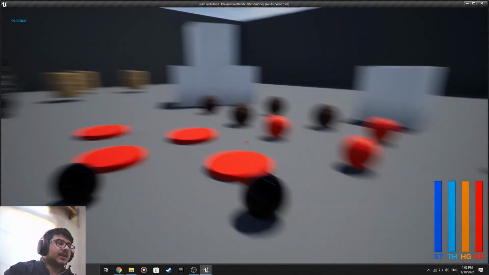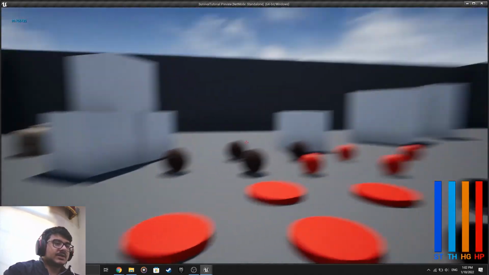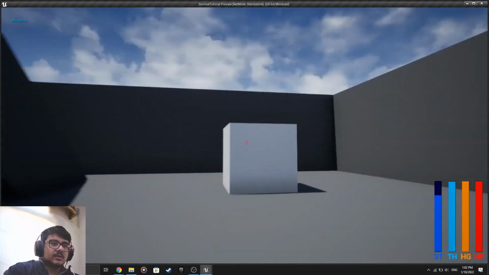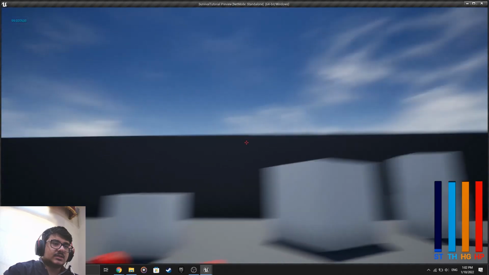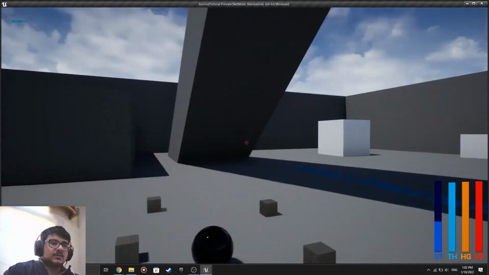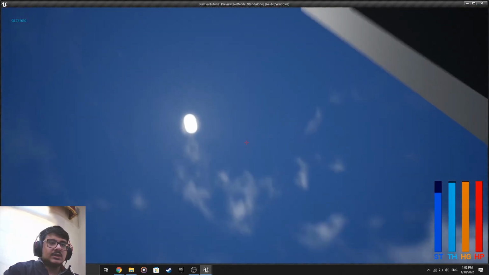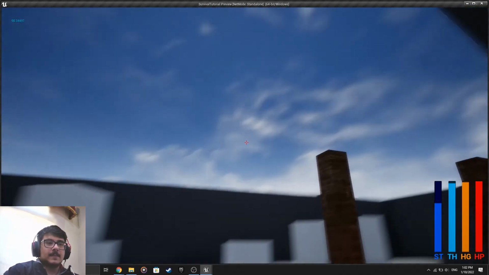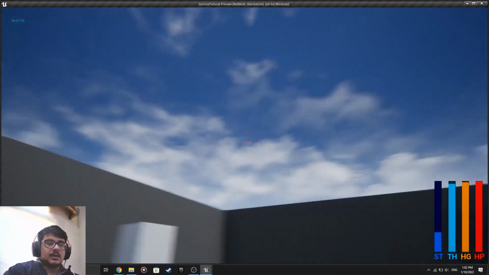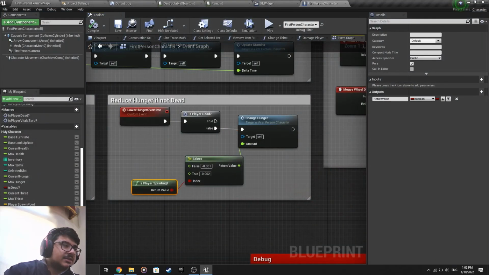Now we check over here. As you can see, when I run, the thirst depletes much faster. Now it moves slowly, normally. See? The thirst moved really quickly down. If I sprint now, you won't notice that very much because the value is so small.